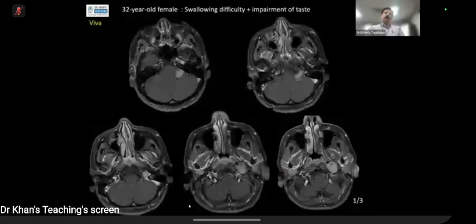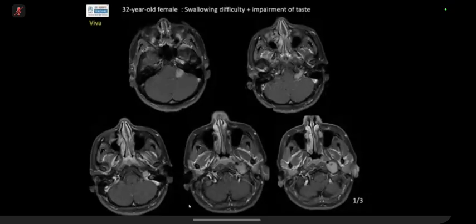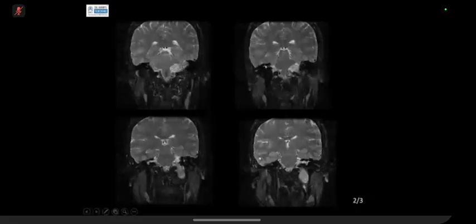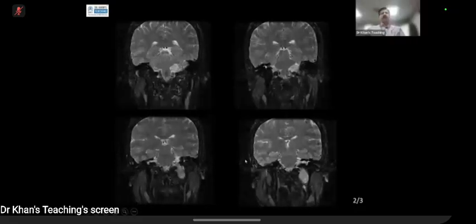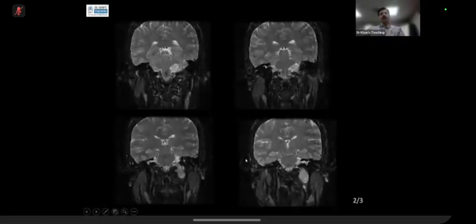We are in the same differential diagnosis. So this is a tumor which is sitting in the jugular foramen. What is going to be your differential for this? So a neural tissue lesion such as a schwannoma or a paraganglioma, but I don't see that salt and pepper classic flow void appearance to it. So I would probably say, because it's expansile and not destructive or osteolytic, I would say schwannoma would be my top differential.